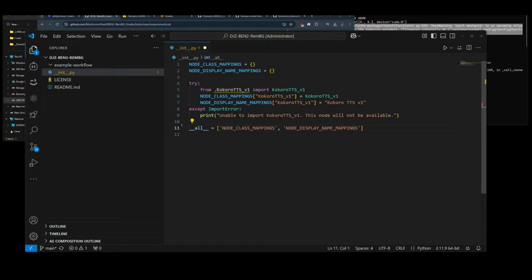I will say though, if it works, it's going to have a name, so it'll be DJZ underscore Ben2 underscore RemBG. Oh yeah, V1. That's what it'll be. It doesn't exist yet, but that's what it'll be.